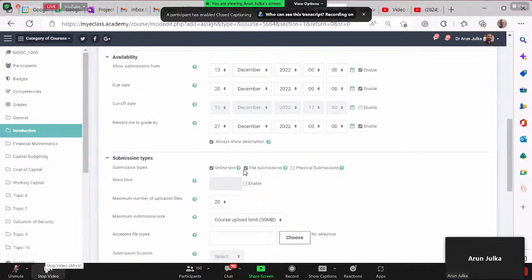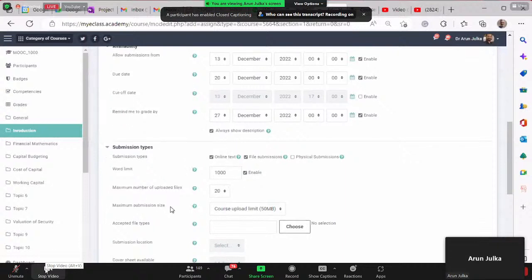If you want to give online text, you give online text. If you want a file submission, you can give file submission. And if you say, sir, we want physical submission, okay, physical submission means you are taking this now in your college. So you're allowing this. Now, I'm taking a word limit of 1,000 words, not more than that. So you can only for online text.